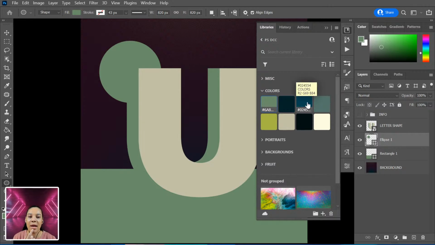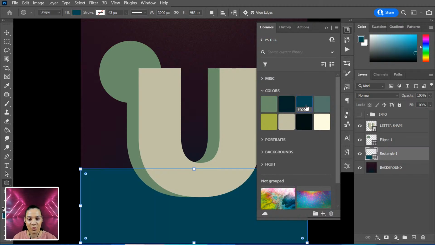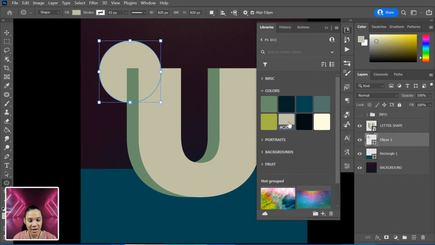Or heck, maybe we have a straight blue grass. We don't need to adhere to the rules here. We could have blue if we want. This ellipse could be this tan color, or maybe the white color, whichever I want.